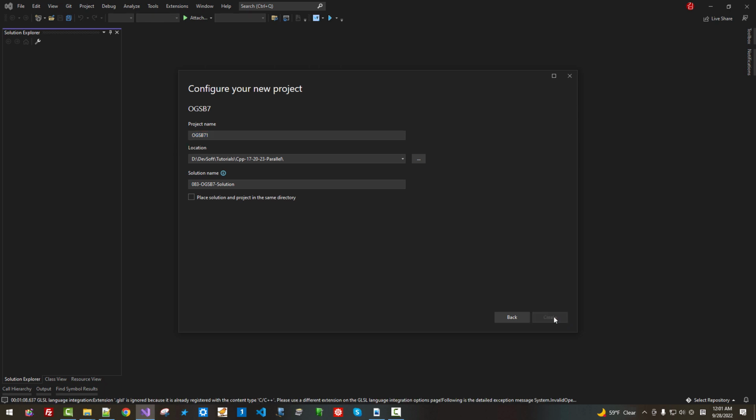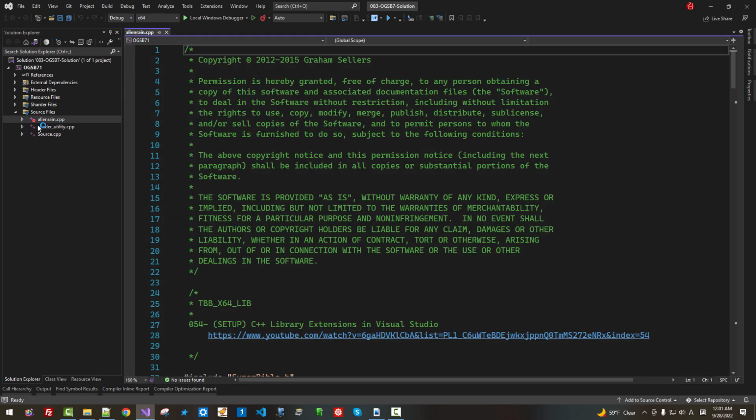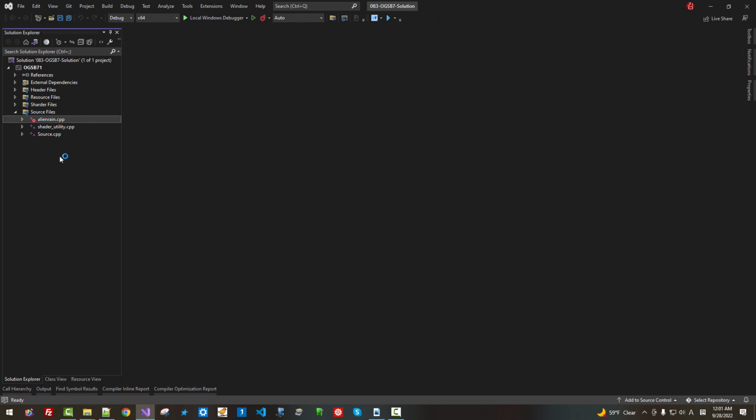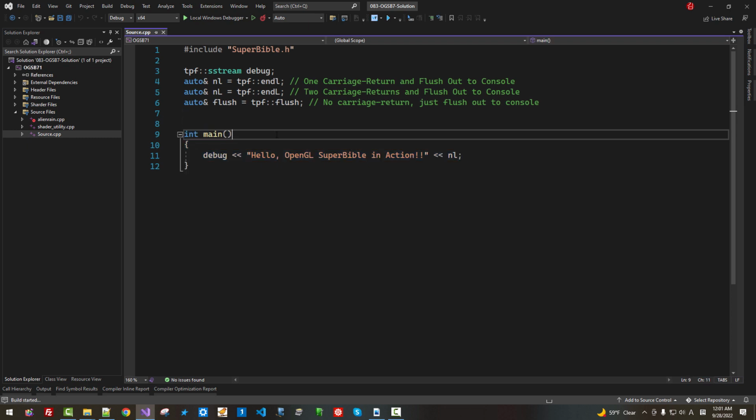Click Create. Here, you should be able to find 3 CPP files. alien.cpp. This file is disabled. Source.cpp. You should be able to find this code. Press Ctrl F5.